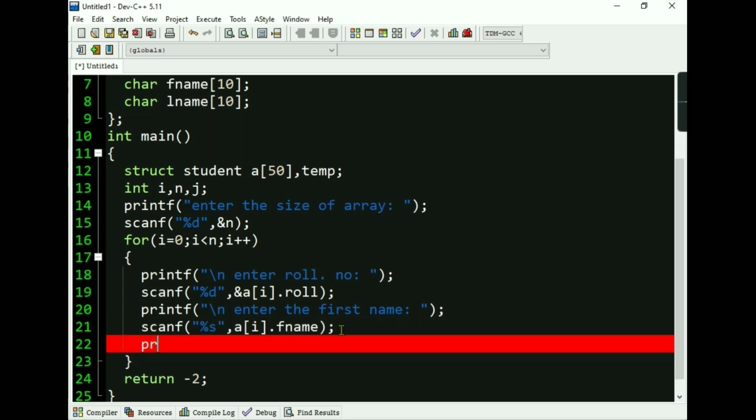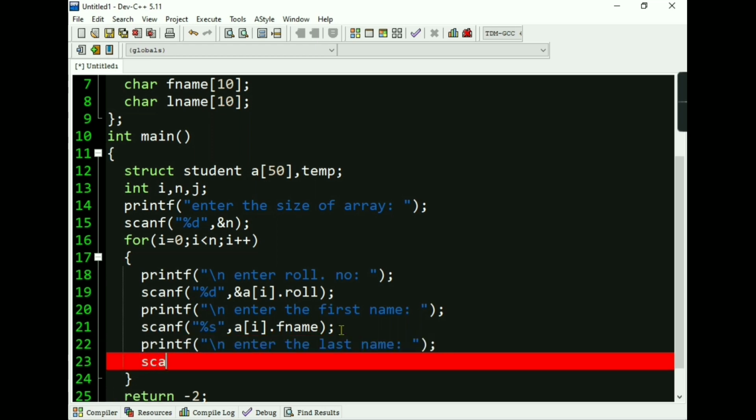Now the lname also, printf \n enter the last name, and we will scan it in %s. Again it's a string, so we do not need any ampersand.